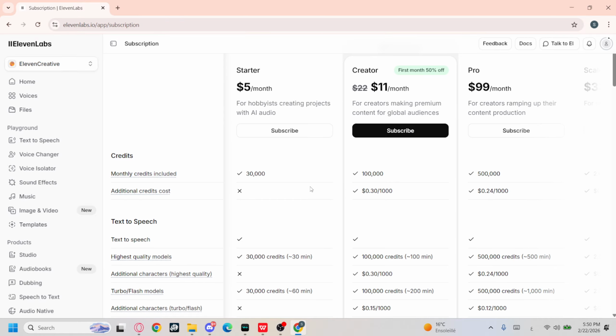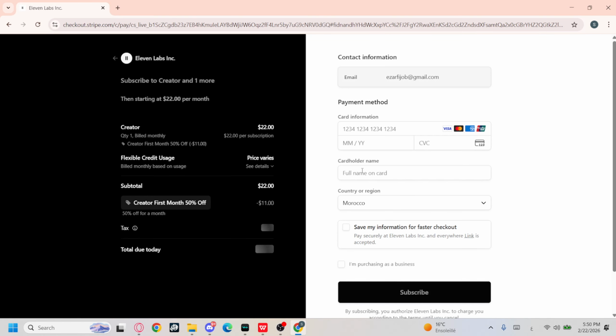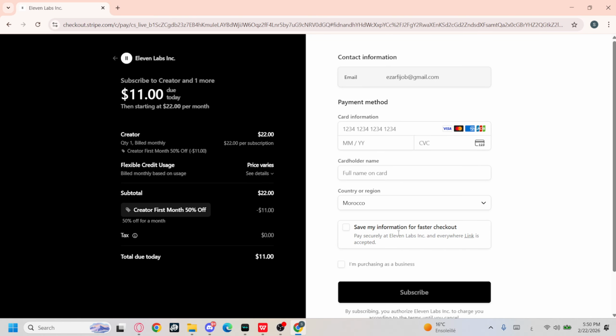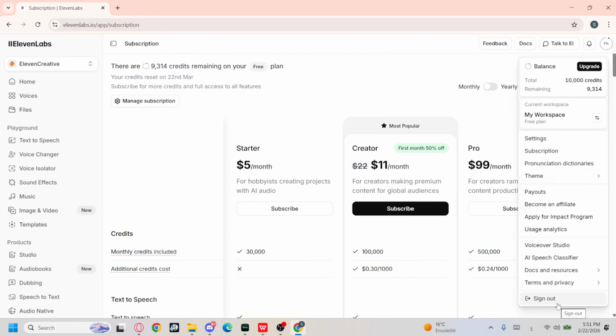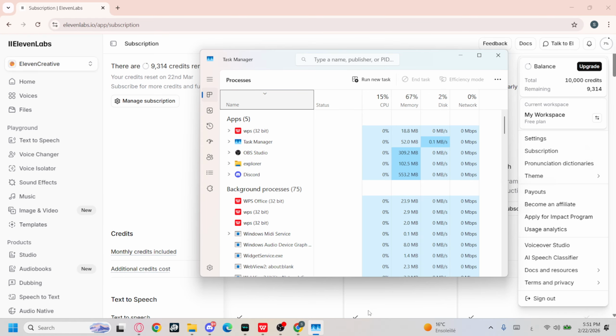To retry the payment, go to your plan, then go with continue monthly or yearly, it's up to you, and then just retry right here. You should select the same plan to reactivate it. Then all you need to do is confirm the payment, wait 1 to 2 minutes and refresh the page as well. Also, just in case, to make sure, you can log out or sign out from your account, and then close the browser completely from the task manager.